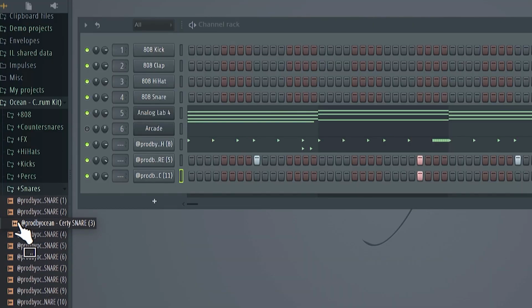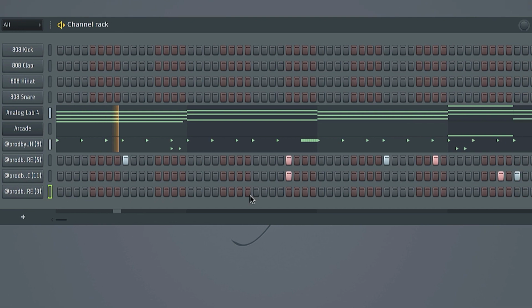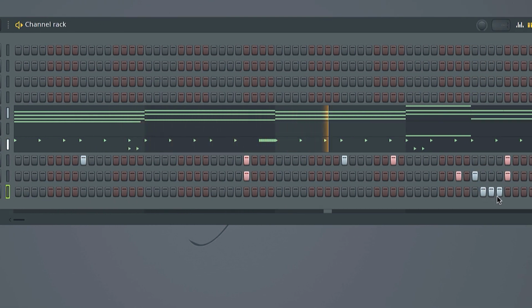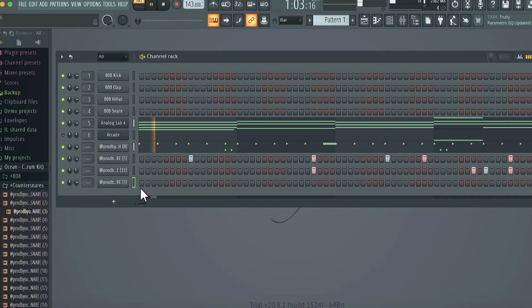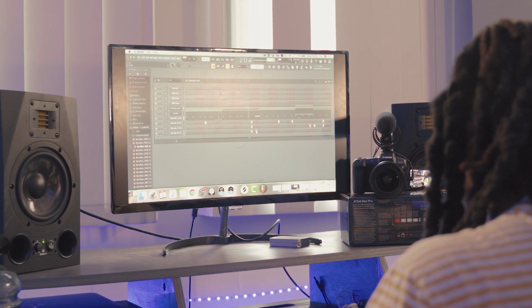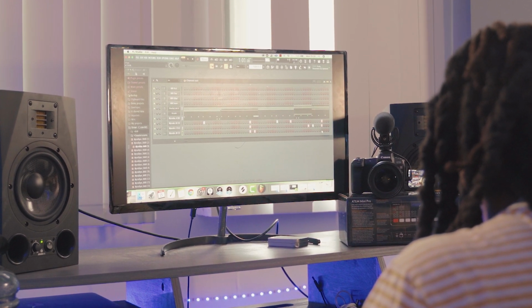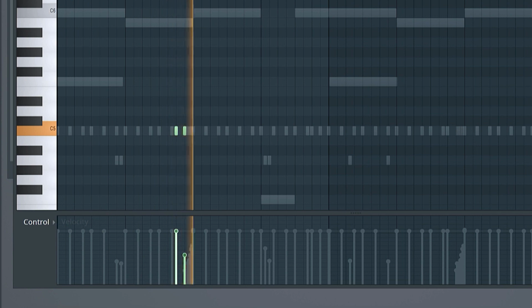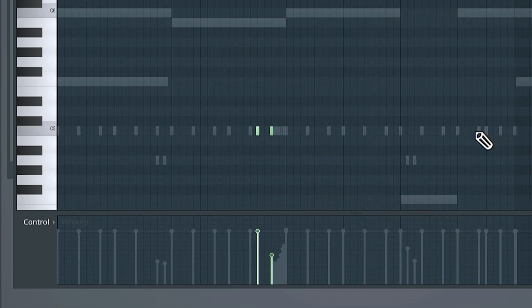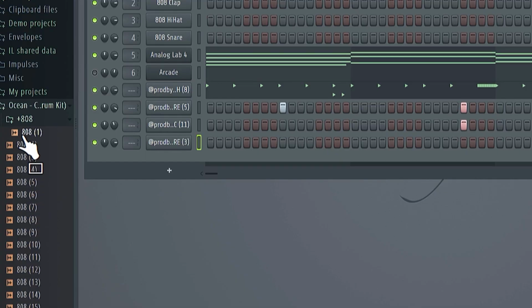I might just add in one more thing for now for the drums, and then I'll put in the kick and the 808. I'm gonna just do this in the piano roll. I think it might be a bit easier. I'm gonna leave the drums like that. I think it's got enough bounce there. That's sounding sick. Let's put in the 808. Let's make it crazy with all the glides and everything. Let's drag this in.